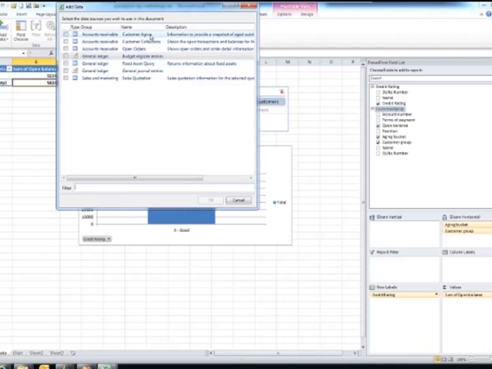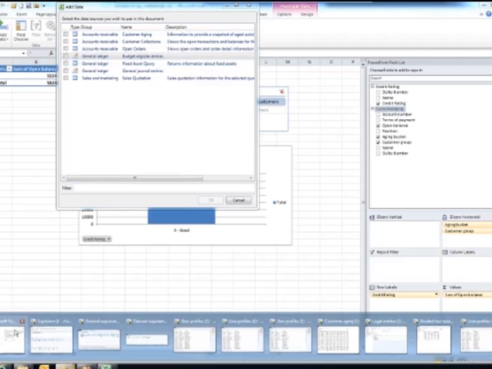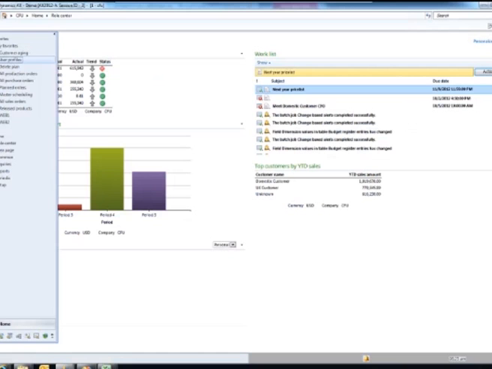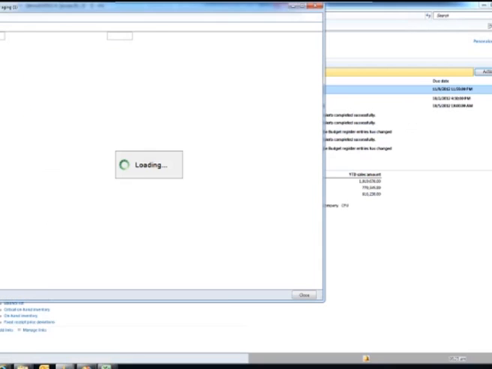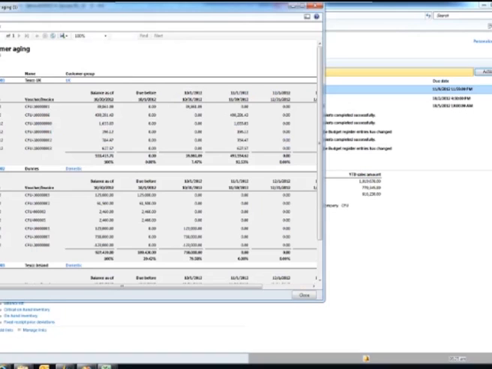But again, as I showed earlier, it's just 2 presses to produce maybe an agent report from AX. So just to show you back in AX itself, I have a favorite setup to go directly to the customer agent report. And remember, it was a case of running the report for a particular period or whichever way you would like. And it was a single button press from the report which is produced to drop it into Excel. So I certainly wouldn't use the Dynamics AX add-in for anything but data transfer.